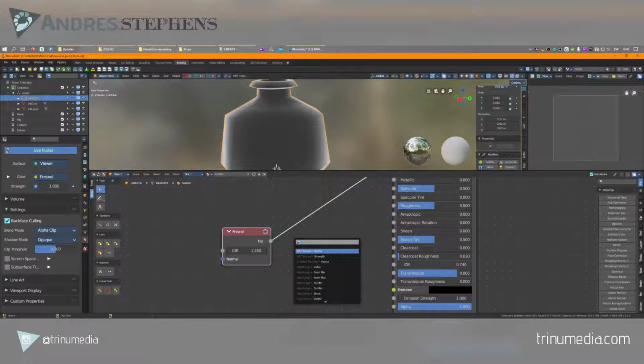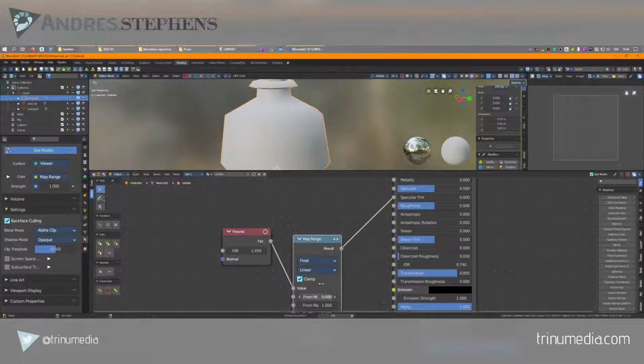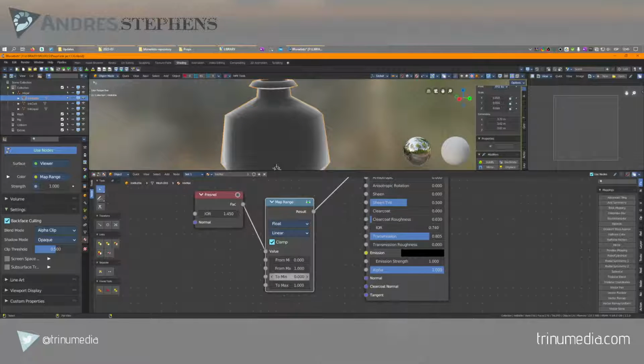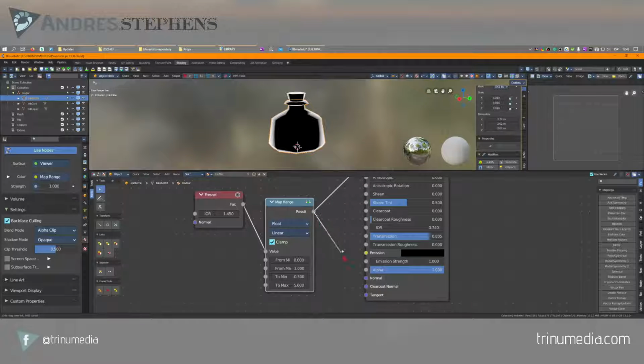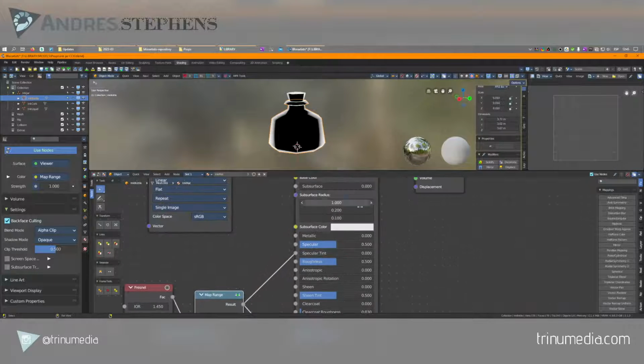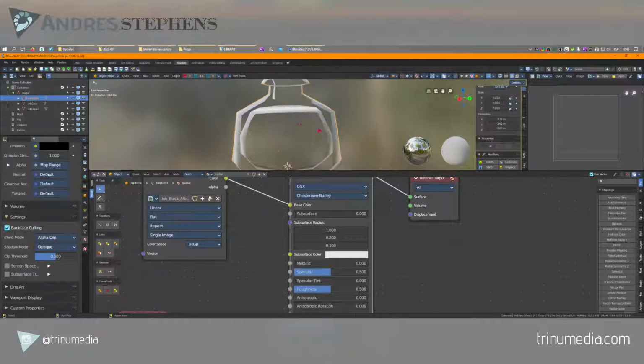I'm going to use a range node. I'm going to plug the range node in and clamp it a little bit. I'm going to put the minimum lower and the maximum higher to create this Fresnel shape, and plug it into the alpha. So if I take a look at this object and I go back to alpha clip, let me just compile.